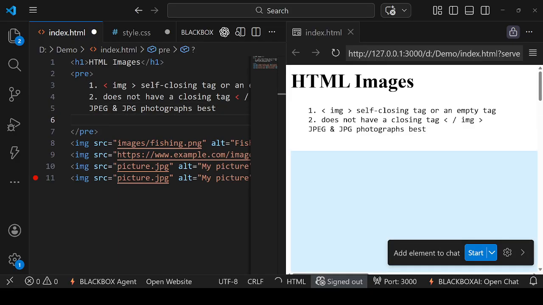They support millions of colors and use compression to keep file sizes small. However, this compression is lossy, meaning some quality is lost. JPEGs don't support transparency.